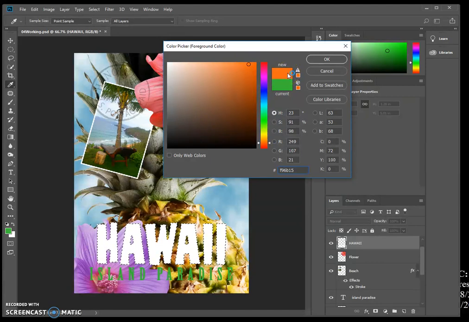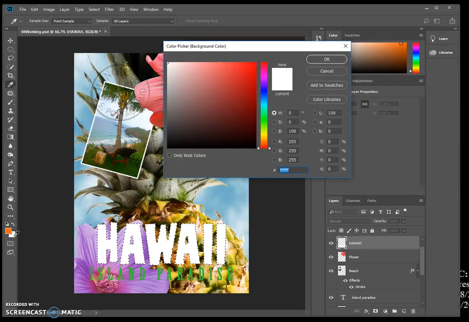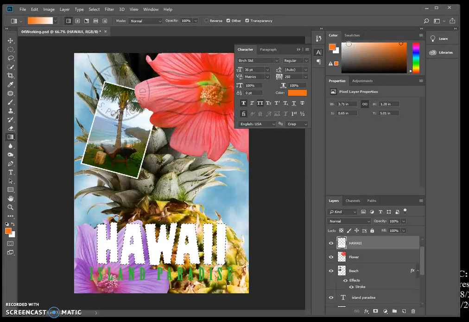There's my new color. Hit OK. The background color should still be white. Here's your background color. If it's not, you can click on that background color and then choose a different background color.